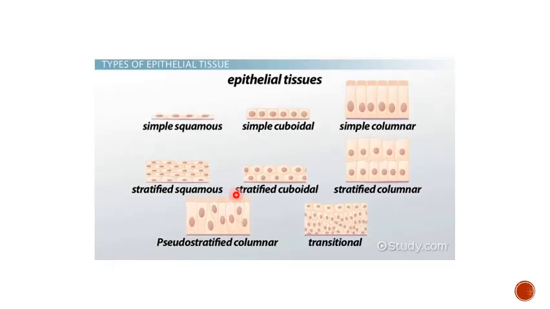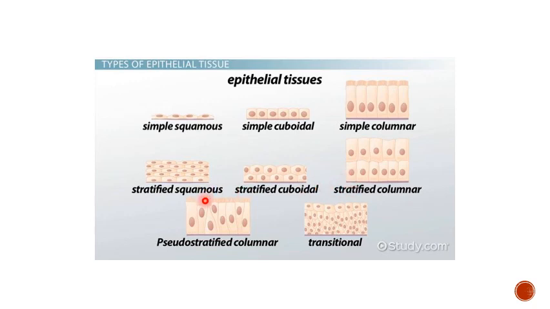So in this image you can see the various types of epithelial tissue, that is a simple squamous, one layer. Then this is cuboidal, in the form of a cube-like structure, single layer. Simple columnar, that is long, with cilia there. It may be ciliated columnar, or ciliated cuboidal epithelium. Now you can have a number of layers: simple flat, that is squamous, then cuboidal, then stratified cuboidal, and stratified columnar.